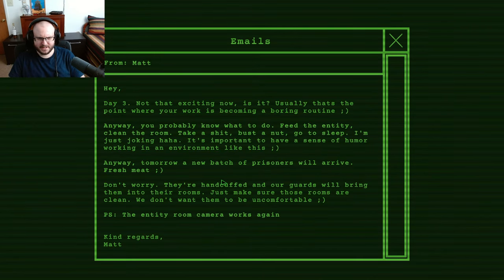Day three. Not that exciting now, is it? Usually that's the point where your work is becoming a boring routine. I don't like how this guy's using winky faces at me. It's creeping me out a little bit. Anyway, you probably know what to do. Feed the entity, clean the room, take it. Okay. Okay. Go to sleep. I'm just joking, haha. It's important to have a sense of humor working in an environment like this.